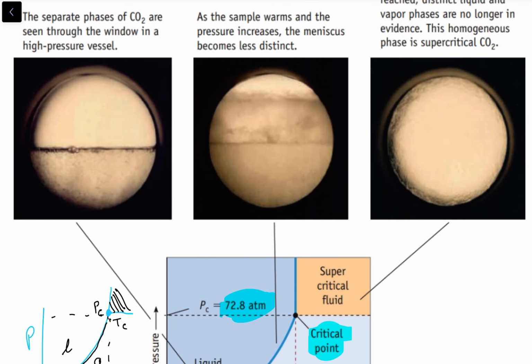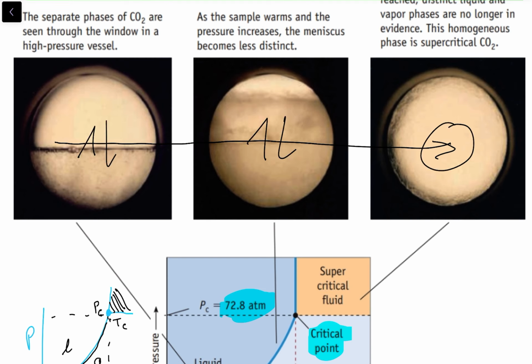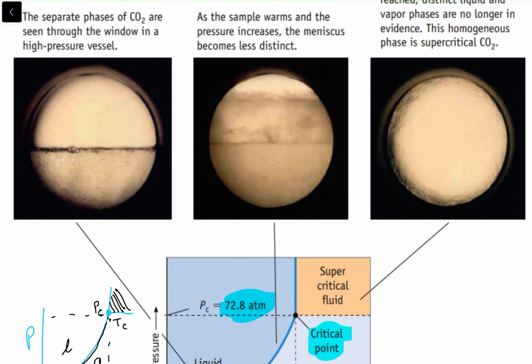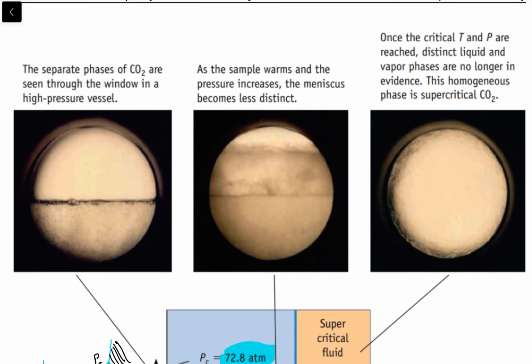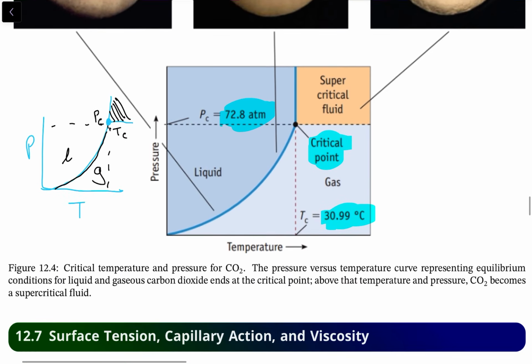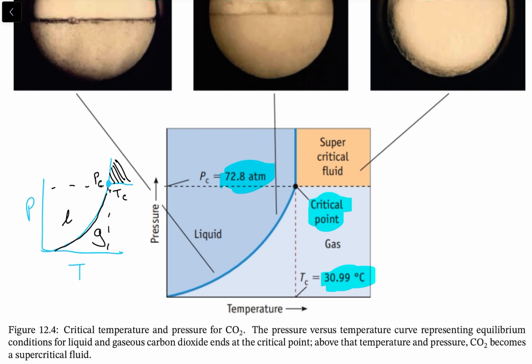And if you were to inspect it, you can see here how, if you were to increase, you can eventually not see the distinction between the liquid and the gas anymore. It just becomes one holistic substance here, a very homogeneous supercritical phase. That's what they call it. The homogeneous phase is supercritical CO2. What's nice about a supercritical phase is that they can use it in all sorts of things. For example, they use it to extract caffeine from coffee beans, and all sorts of things.